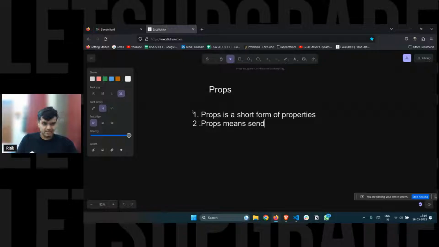Props means sending data from one component to another. Okay, what does it mean? It means sending data from one component to another.